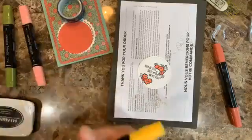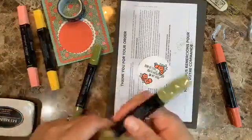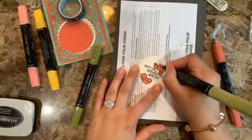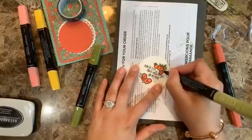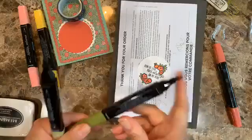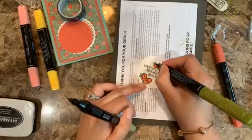Okay. I do have here the dark of the Daffodil Light. I don't know that you really noticed that, but let's just add it. And if you cover already with the Calypso, I think it's fine too. For the lips, I'm going to be using the Old Olive light and dark. So I'm just going to go ahead and color the lips. Same thing here. And then the dark, and on this one I'm just gonna do a little bit, not much, because I still want to see both shades.